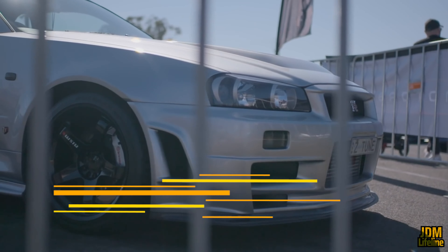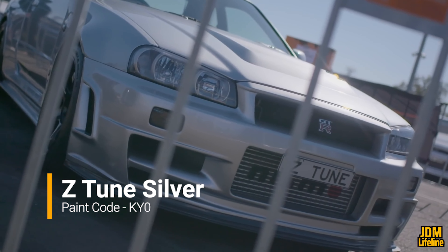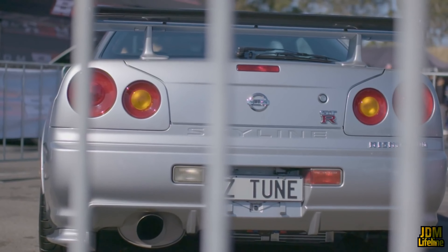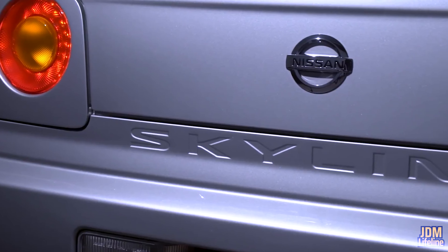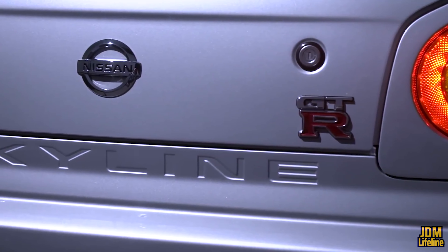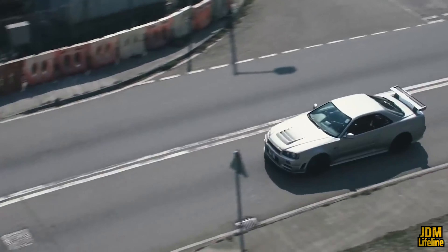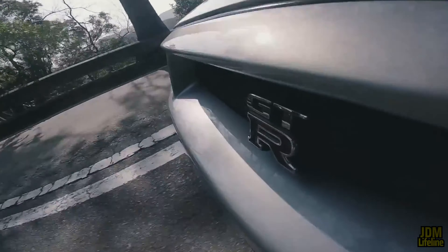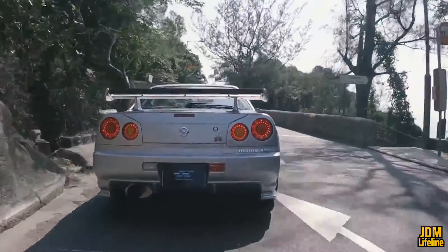Number 1: Zed-tune Silver, paint code designation KY0. Even though labeled as boring silver, this silver is so special as it was the chosen color for the ultimate 90s JDM supercar — the Zed-tune R34 GTR Skyline. And if you know your JDMs, you know how rare this unicorn of a car is. Only 19 of these exclusive Zed-tunes were painted in this color from factory. Fun fact: it was supposed to be 20 silver Zed-tunes, but one owner fought back and insisted Nissan paint his Zed-tune in Midnight Purple 3.